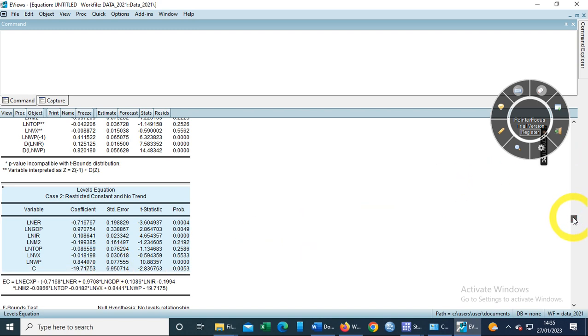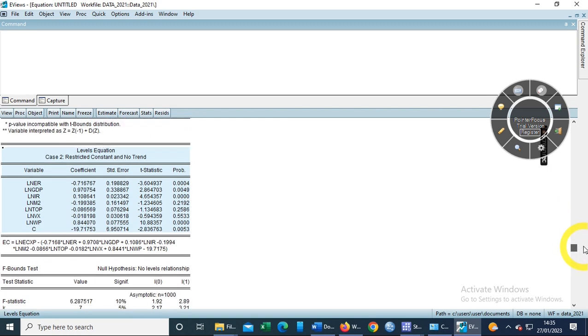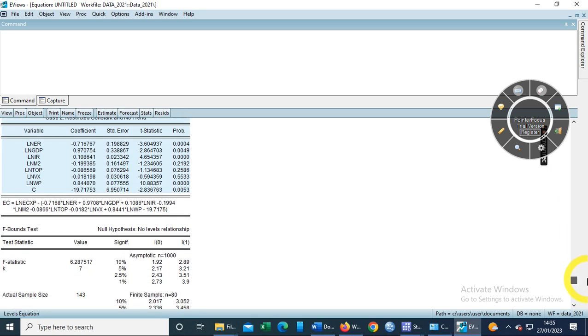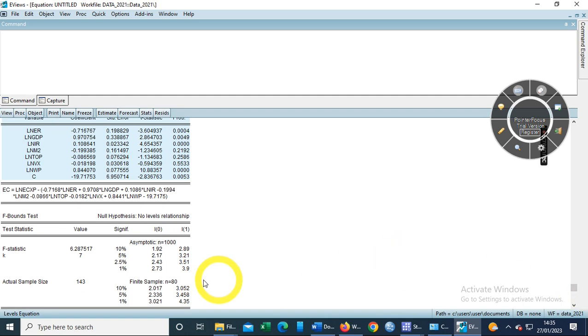And here we have the bounds test approach. This is the test statistic, and we have critical values here. And we said that if this estimated test statistic is greater than the upper bound critical values at a selected level of significance, it implies that the variables are cointegrated.